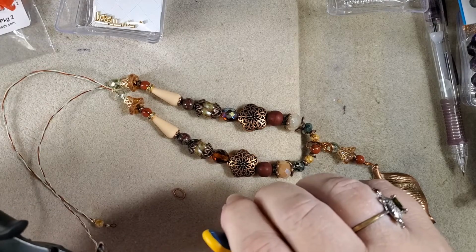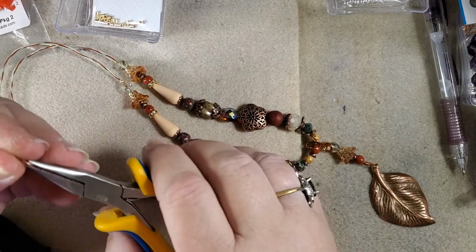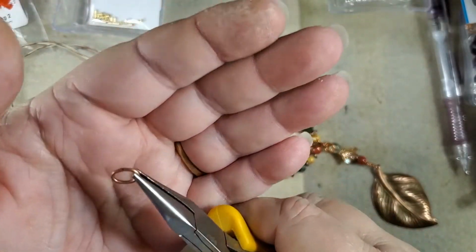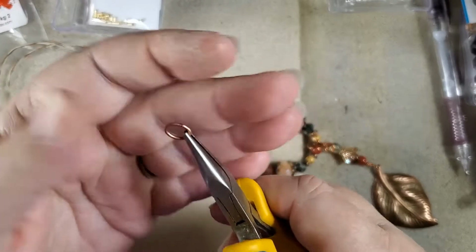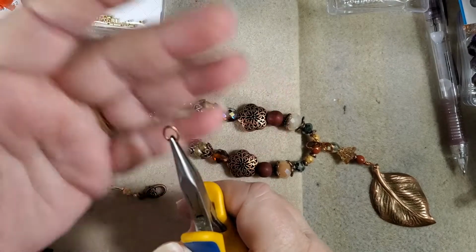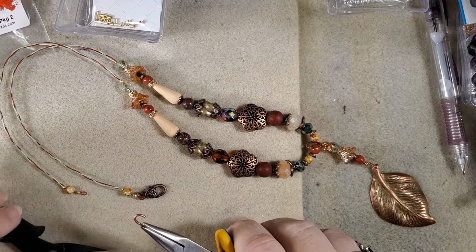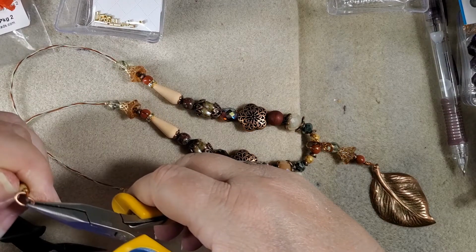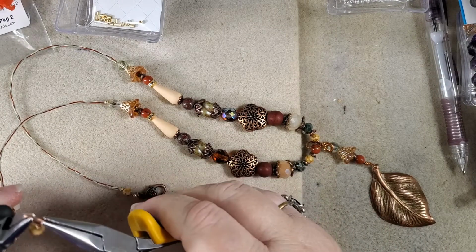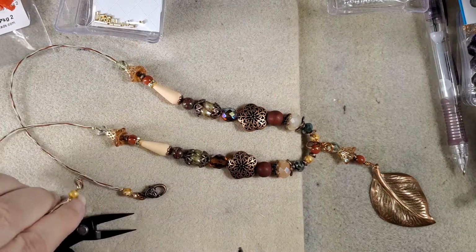I'll show you what I mean on the other one, since there's the lobster. Now see how the break is right here in this side here. So then when gravity pulls it, of course, it goes to the top and the bottom of your pieces, and your split stays on the side, so you don't have to worry so much about things sliding off. Put this through the little loop, tighten her up. Make sure it's closed. Yep. And we are done.